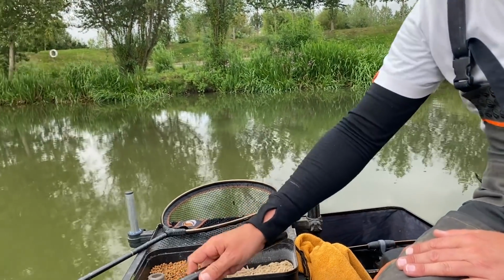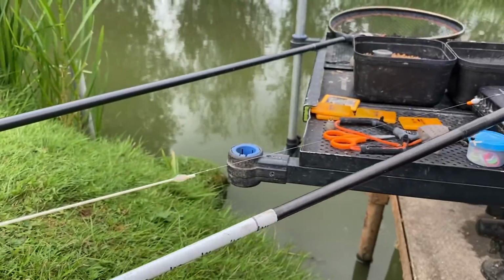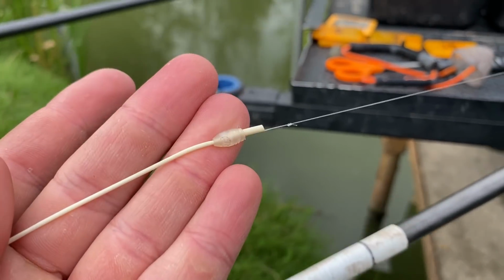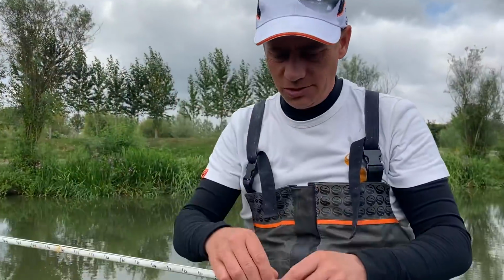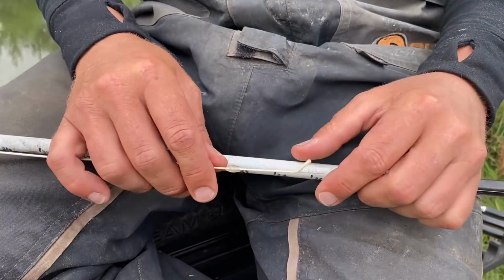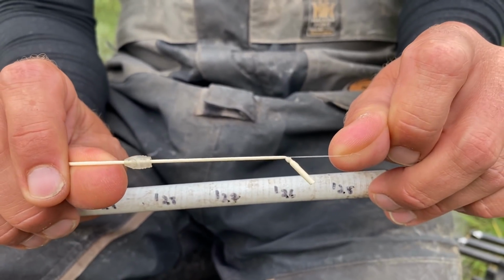I absolutely love it. Little quick one, touching on elastic choice. What do you use at this time of year? At the moment, I'd still use white hydro, but as soon as they start fighting, quickly touching on that little reverse bead. I've seen plenty of that. Is that your go-to? Yeah, I wouldn't fish with anything else, to be honest. It's so light, and every time I attach my elastic, I get to see, just do this. A little wet, just to stop any friction. Every time I attach my knot, I get to look at my elastic and see if there's any wear or tear.